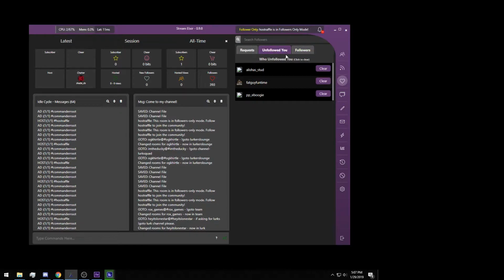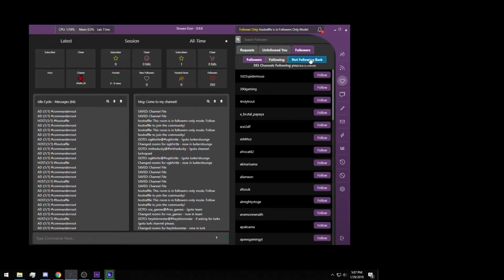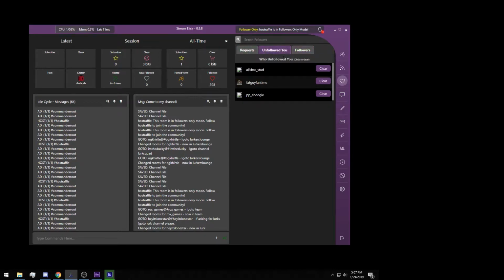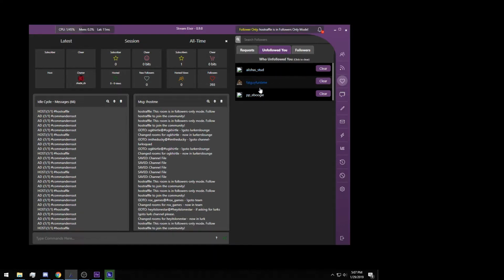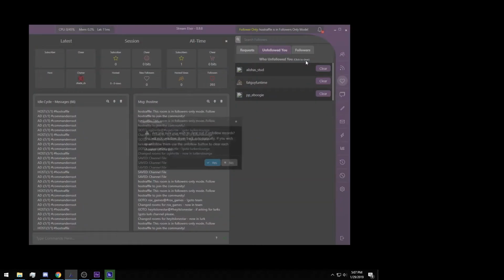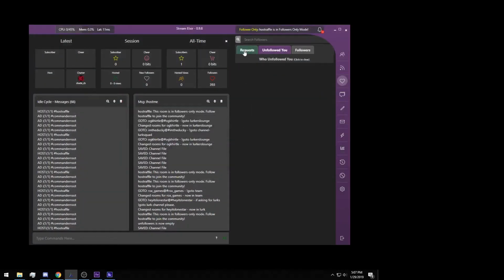We also have the unfollowed option. From the date you run the program, that entire list is kept in memory. So the program knows when it checks again to see who's on your follower list, if someone's left, you can see who has unfollowed you. So it'll let you know if you're losing followers or if you're gaining followers. If you have, you can quickly unfollow them and then you can clear that data so you don't see it anymore.